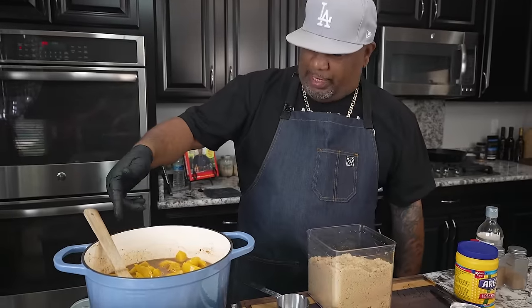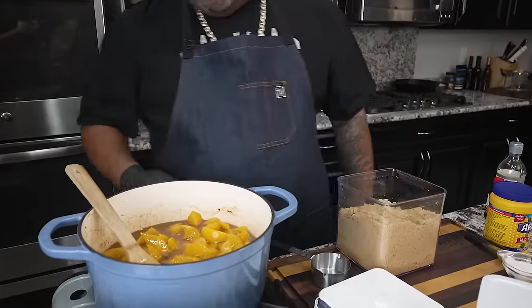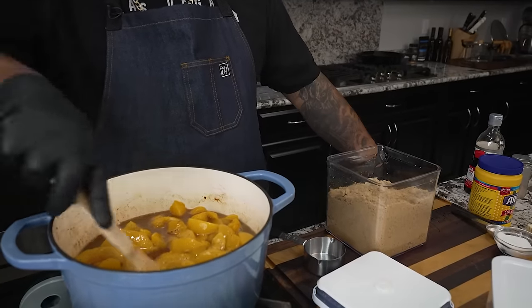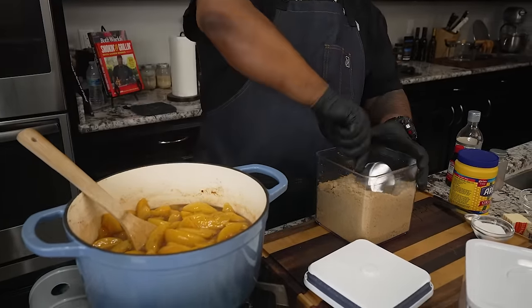All right, so I don't know if you guys can see, but it's starting to kick up a little heat vapor. You see that right there? That little steam is coming up off of it. It's on its way to boiling, right? You want to get this nice and hot. Why? Because we got to add this sugar to it, right?